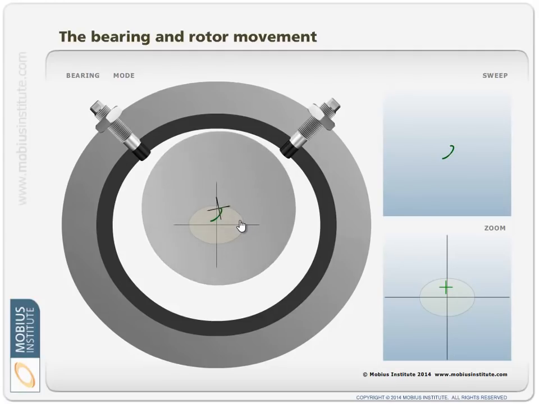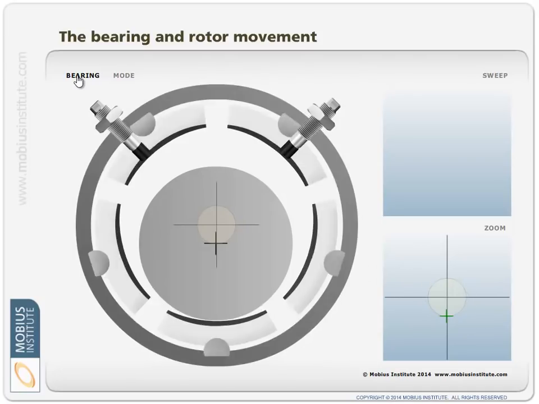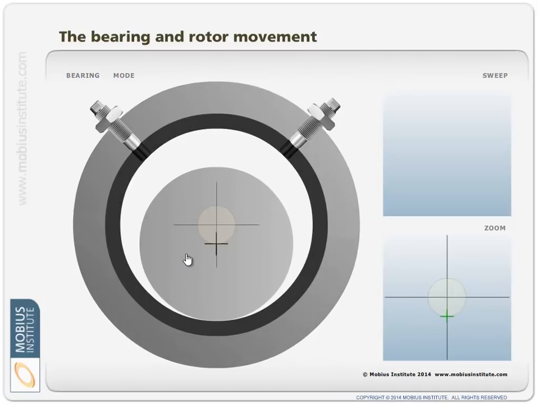The orbit itself is very useful, but we want to know whether it is close to rubbing, for example. We also want to know whether it's stable. Now, I'll just turn off that motion for a second. Let's go back to a circular one just to keep things simple. The fact is that for proper stability in a circular or spherical bearing, or an elliptical bearing even, for a counterclockwise rotating shaft, we want it to be sitting around here. We're going to have a nice little oil wedge sitting underneath the shaft, and everything is stable. When that's the situation, we can go home at night and sleep really well. That's the way it's designed to work.